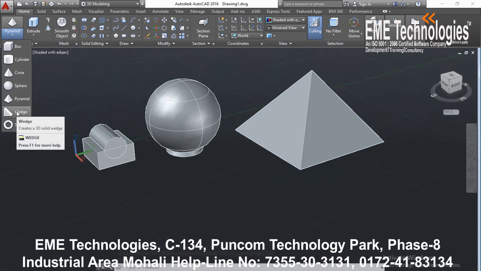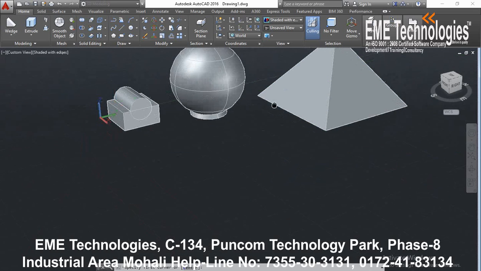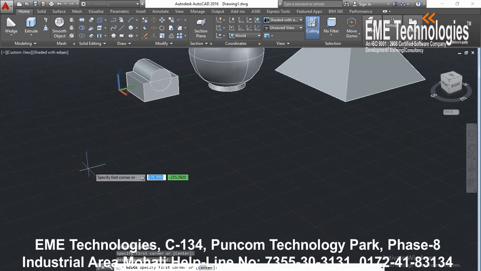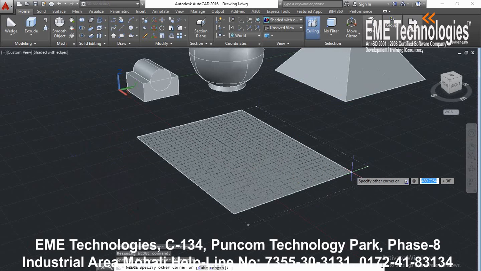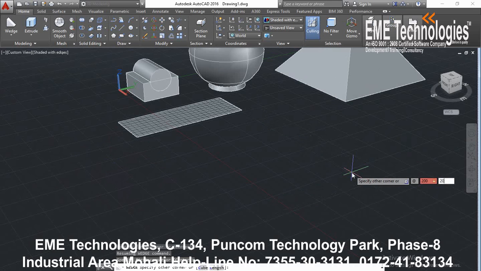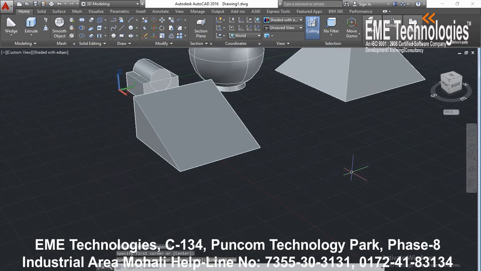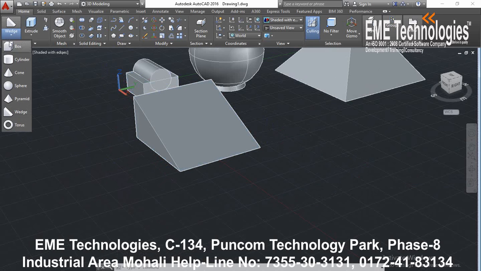Next option is wedge. A wedge is used to create a slope-like shape. For that, I have to create the wedge with the help of the relative method. I am going to enter the values @200, 200, 100 height. Now a sloped wedge is created diagonally.